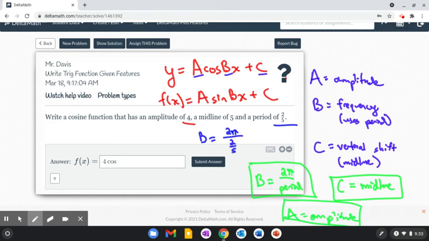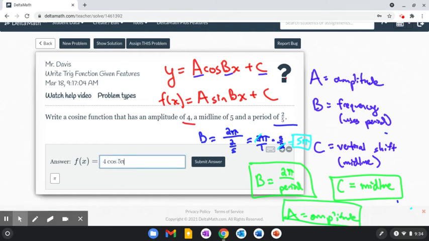Now here we have a fraction within a fraction, so when we have that, we're going to keep it, switch it, flip it. We're going to keep the top, 2 pi, times, multiply by the reciprocal, so times 5/2. We could also write that 2 pi over 1 if we want to. When we do that, it works out kind of nice because the 2's cancel, and we're actually just left with 5 pi over 1, or just 5 pi. So our b is actually just going to be 5 pi. We're going to type it in just like that.